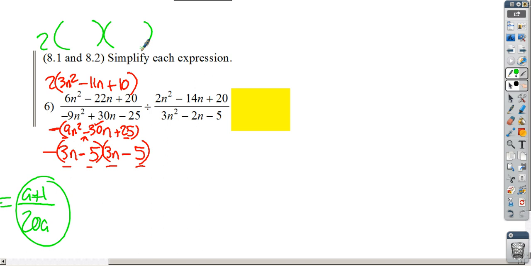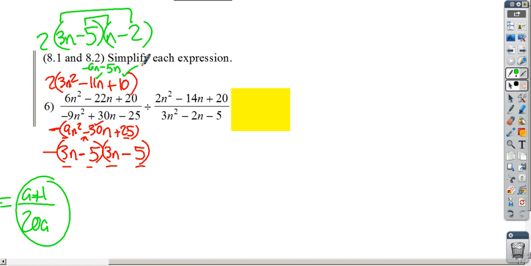Okay, the top, we need to get 3n squared. The only way to do that is 3n times n. We could use the swing method, but just to save some time, I believe this is going to be minus 2 and minus 5. Sometimes if you've done a lot of these, you can do it by mental math or trial and error. 3n times negative 2 is negative 6n, and with negative 5n, negative 6n minus 5n is what gives us that. And then, of course, negative 5 times negative 2 is that.